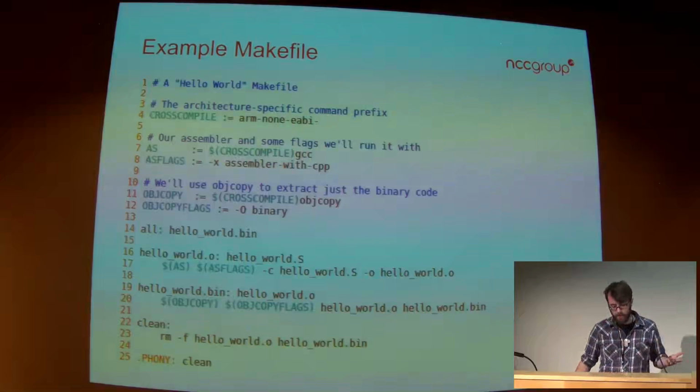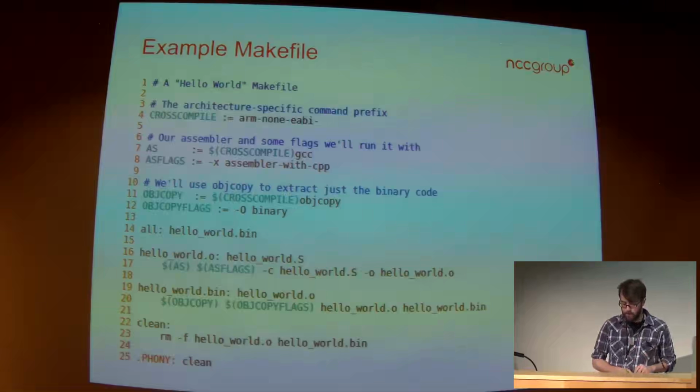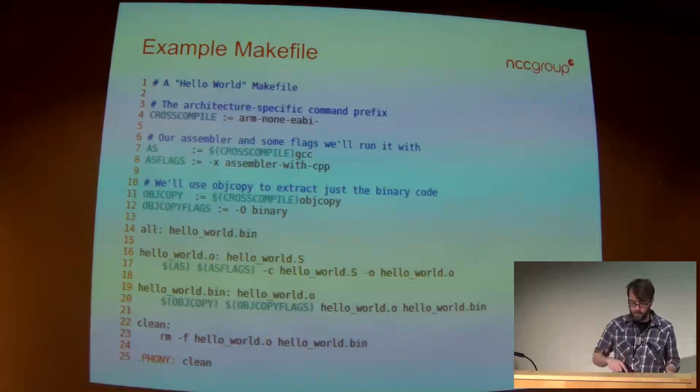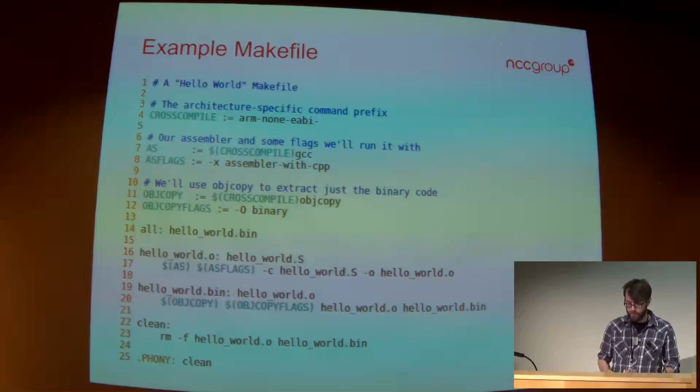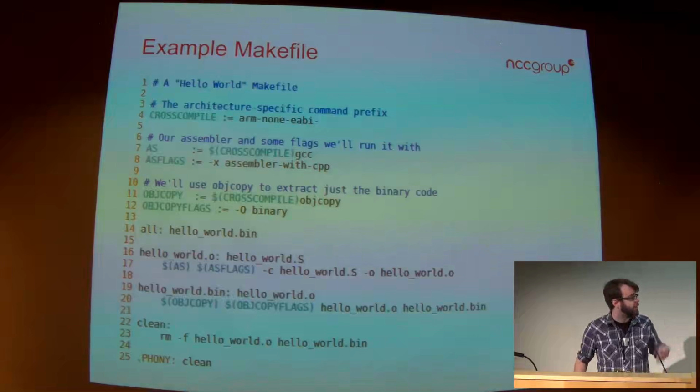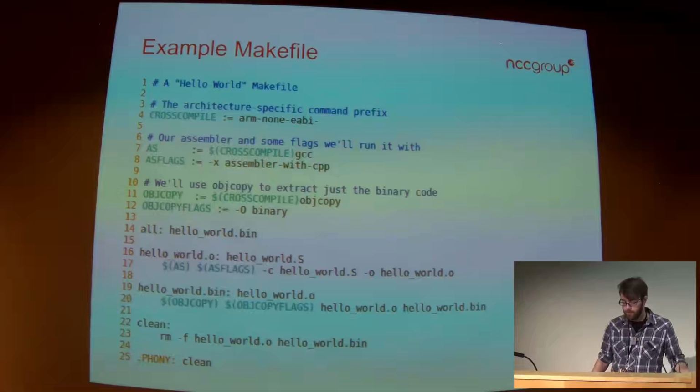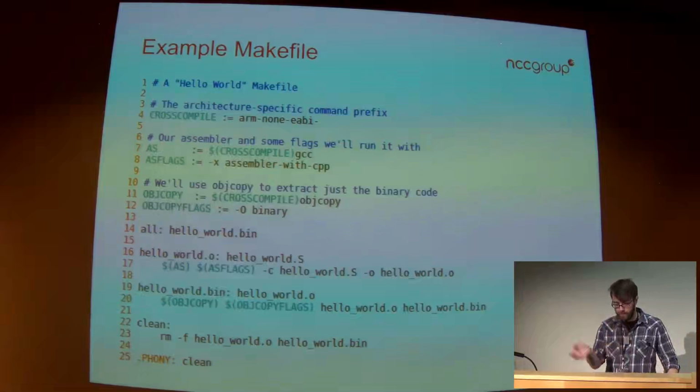So we have an all target. We say, okay, we want to make a file called hello.bin, and if we jump down to line 19, we'll see that to create that, I need to make a hello world .o. That's going to be the ELF. But first, we've got to do line 16, which says we need hello world .s, which we have because it's the source file we wrote, and we're going to run the assembler on it, specify the source, and specify the output. And obviously, if you know make, you can do that in shorter and much quicker ways, but I want to be explicit.